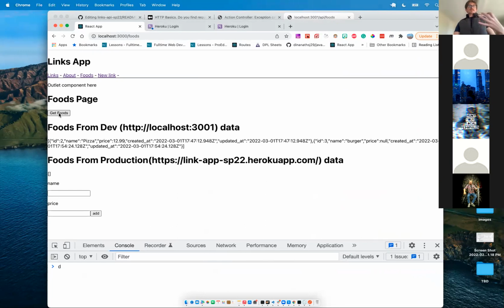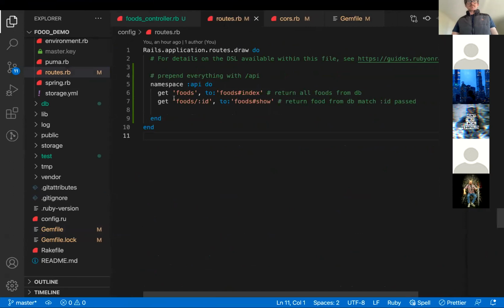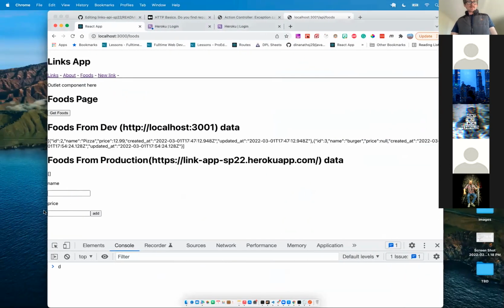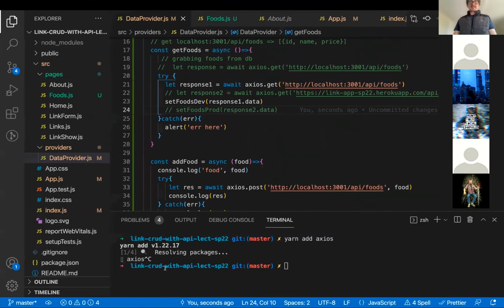Sweet. So I was actually running my server in a different Rails project. So cool. Now I'm back to where I'm actually looking at it. That's why I was like, how is this working? That's magic, because I didn't have a post defined. This should not work. And now it's not going to. Cool. There we go. 404. Because I don't have a post request set up for API foods. And that's what I would expect, because I haven't set that up on my server.